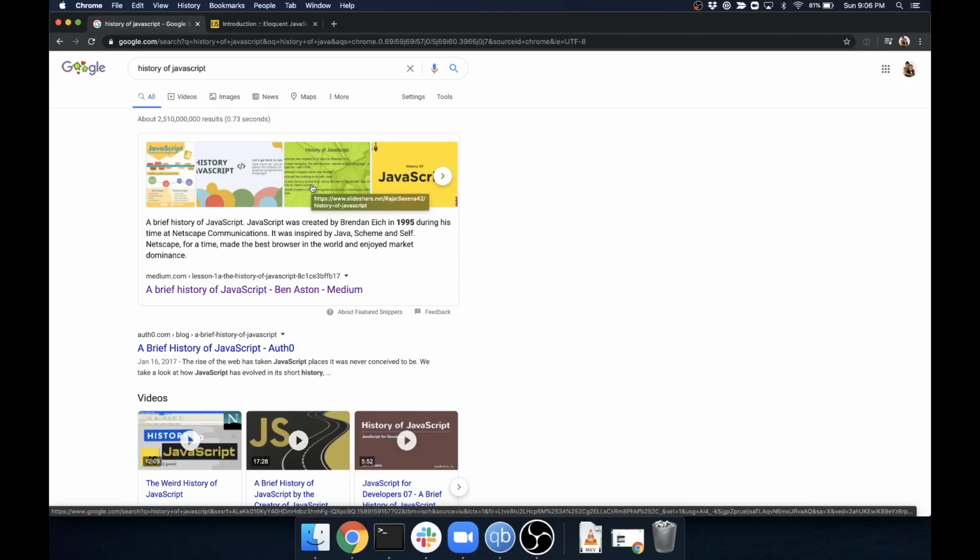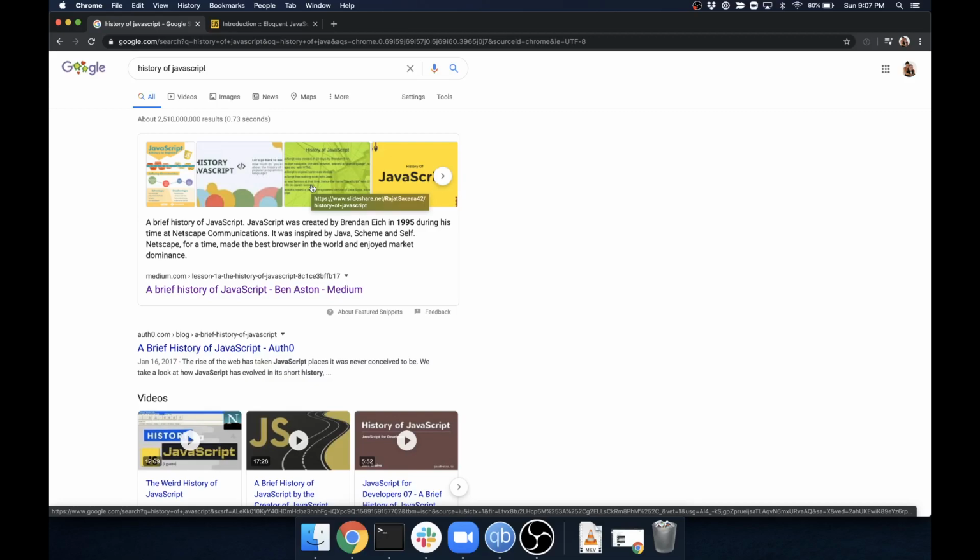Now, if you're not aware, Netscape kind of faded into the annals of history, and JavaScript did too for a while, but it recently has kind of come back into fruition. I say recently, that was, I would say, the early 2000s with the advent of JSON and some other things. None of this is really super important in terms of memorization for quizzes or anything, but it's interesting. I recommend looking into it.